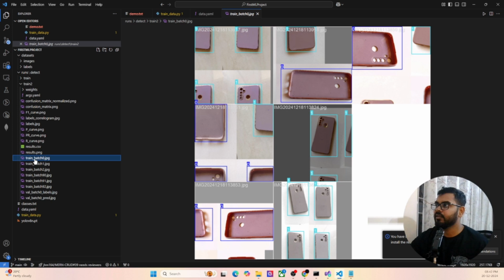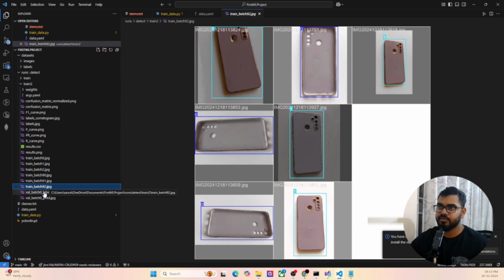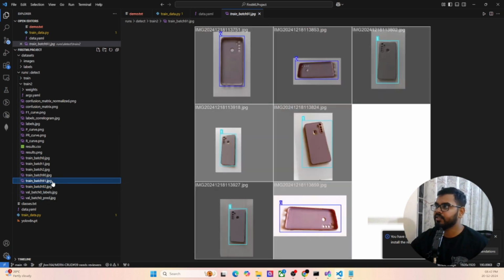Train batch. Here you see these are the label data, and this is the process batch 0, I guess, and it has batch 92, batch 91. So this is a snapshot of training our data set, training our model. You see here it is labeled as 0.